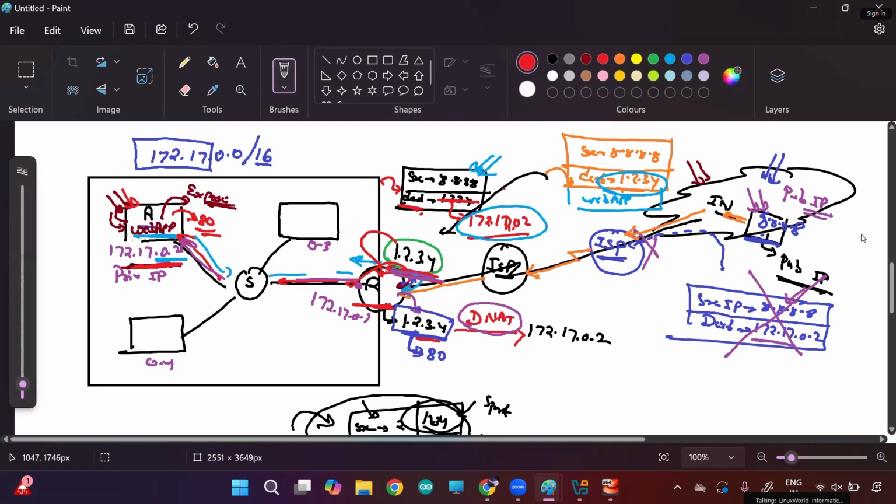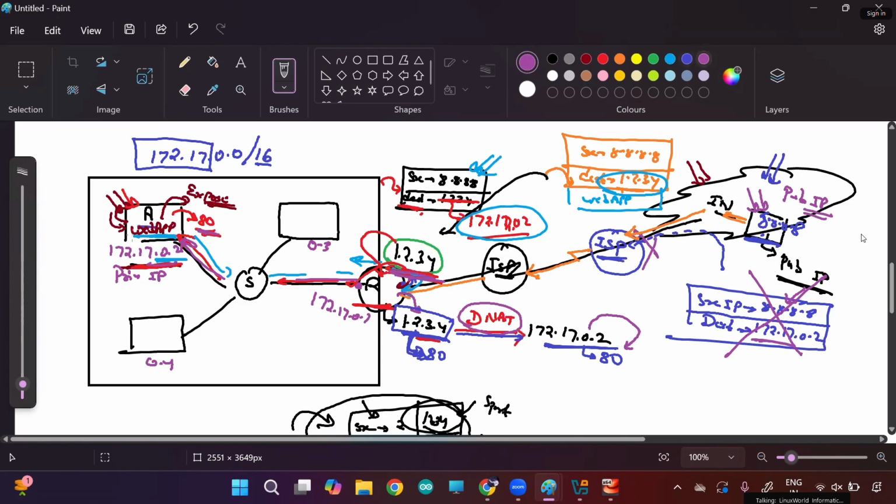So what we have to do is create a DNAT rule and say if anyone comes to this IP address on this port number 80, then we will send this guy to this real IP. Technically, real IP means where my app is running, to port number 80. In this case, the real one is this one. This is a real computer and this is a real port that you can't change. This is the real IP and real port where the app is running.